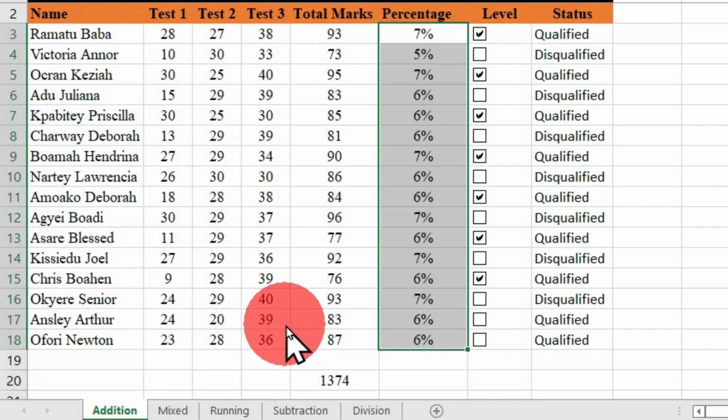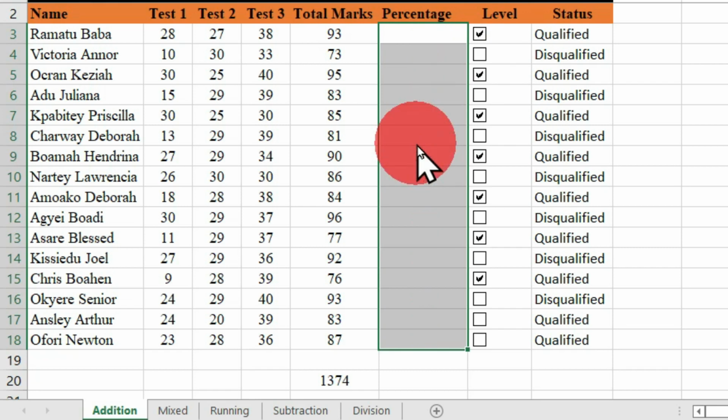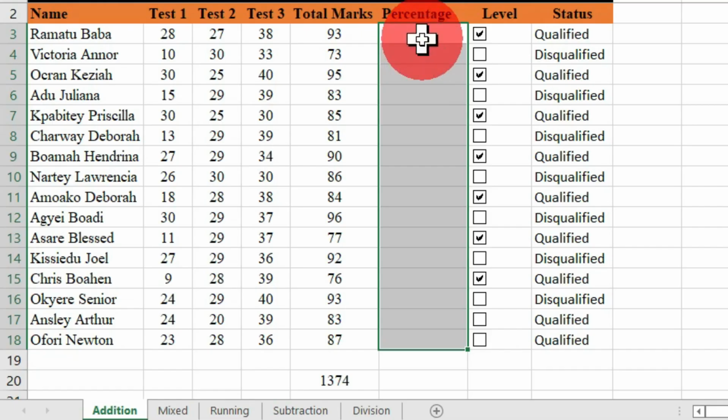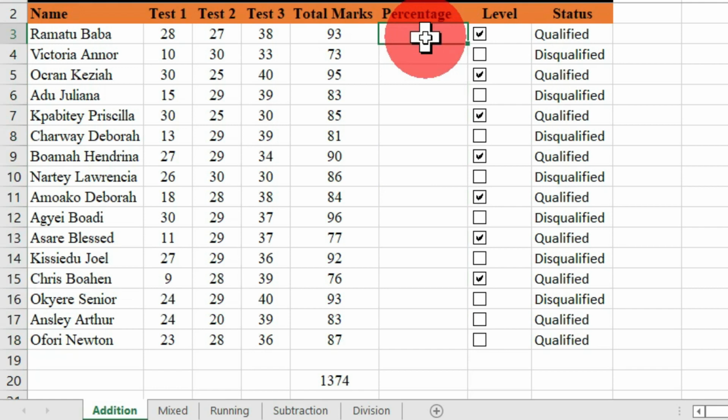I am going to delete these cells. It is already selected. Now the next way is that once you have your grand total calculated, you can select the cell you want to have the formula situated. In this case, I'm going to show you another tip so that you can have this done in an easy way.